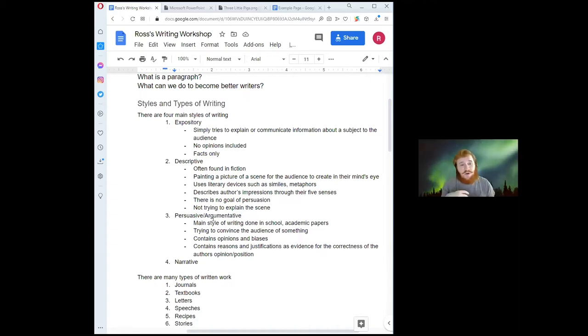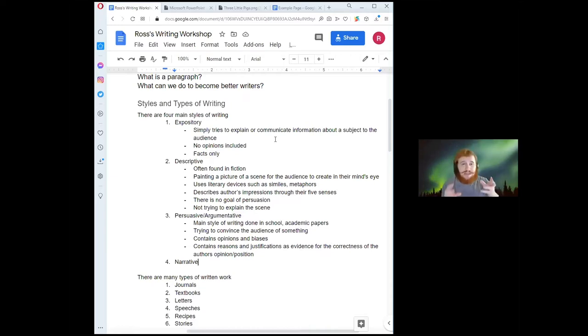So I don't expect each section to go for too long. My main goal is to get us up to narrative writing, or as close to it as possible. Which means if we get through the expository part, which is the most boring of it all, it's just tell me about something or someone, and I don't want to know how you feel about that, because expository writing typically does not include opinions or expressions of your feelings and whatnot. It's just a boring textbook piece of information, something like, well, the Titanic was built at this point in time, and it crashed here and sank there. The fact that the Titanic was an amazing and beautiful ship is irrelevant to the expository portion of your writing.